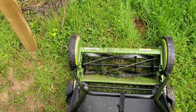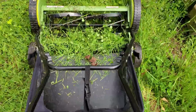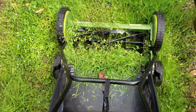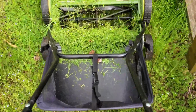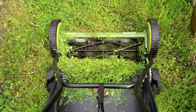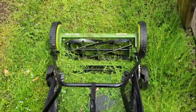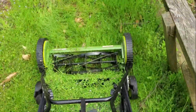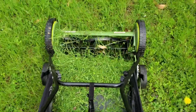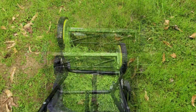So let's talk about the advantages of a reel mower, because there's actually a lot of them, despite what you might think by its simplistic design. You have no gas, no oil, no spark plugs, no air filters, not really much on here at all to maintain, other than if you wear the tread off of those wheels, you have to replace them, and your reel, depending on how much stuff you hit and the kind of grass you're cutting. You're going to have to get that sharpened every once in a while, but for the most part, you're going to be able to do what they call backlapping, where you use valve compound and you spin it backwards and it puts a nice sharp edge on there. So your maintenance is the minimal maintenance you can do for a lawnmower.